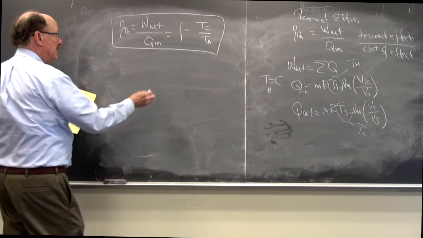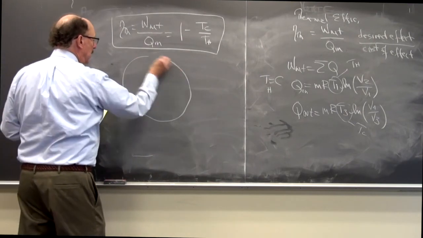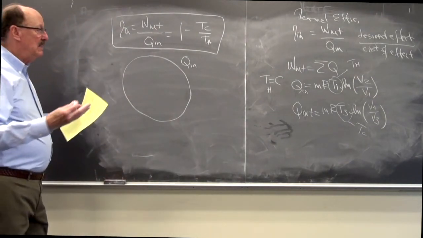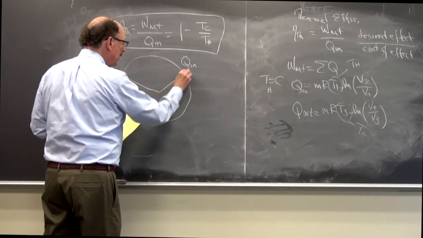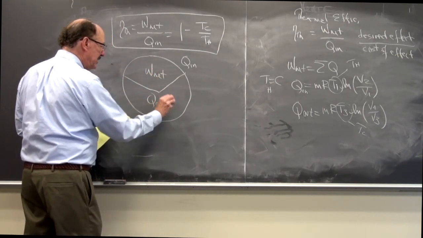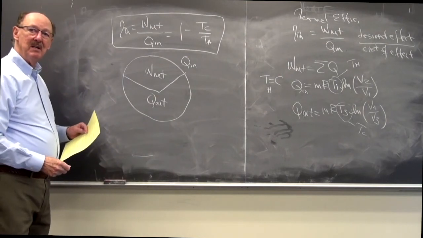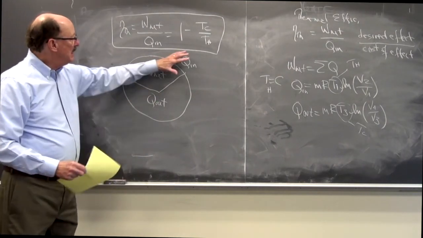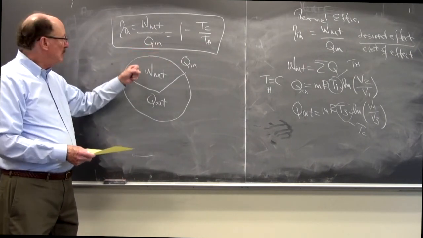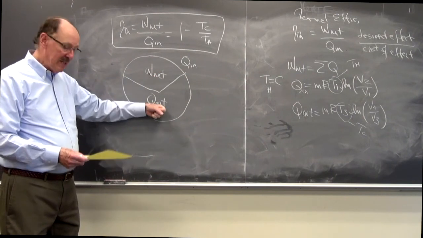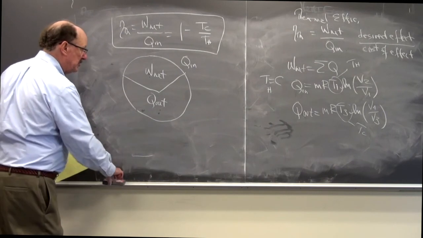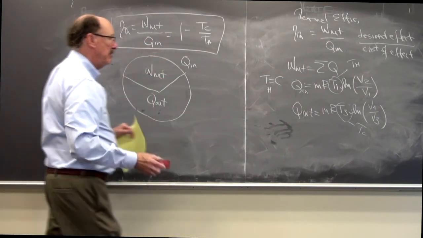If I look at this just conceptually, this represents Q in. Where did the heat go to? Some of the heat was converted into work, W net. The rest was rejected as heat out. So the energy that went into the Carnot engine in the first process, some of it got converted into net work, the rest left the system. We'll do an example in just a short while. They're easy functions to work with.